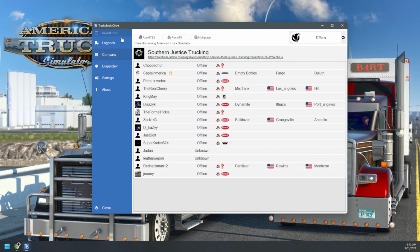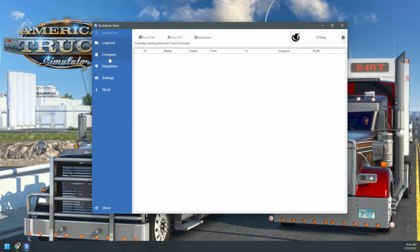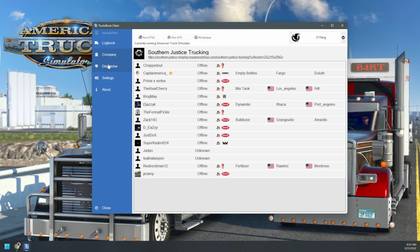Now there's a few different tabs you can click on, your logbook, the company. We're working on trying to get the dispatcher working, but that may be a separate video on how to accept jobs like that. So we'll worry about that later. We've got to do some testing on that to see if we can get it to function correctly. So we'll implement that at a later date.